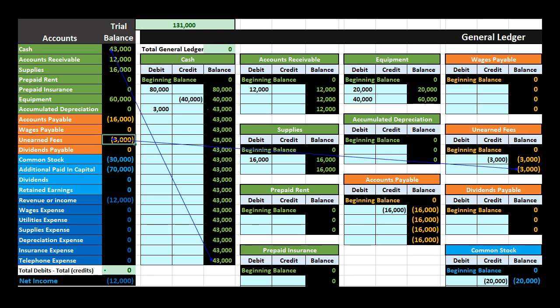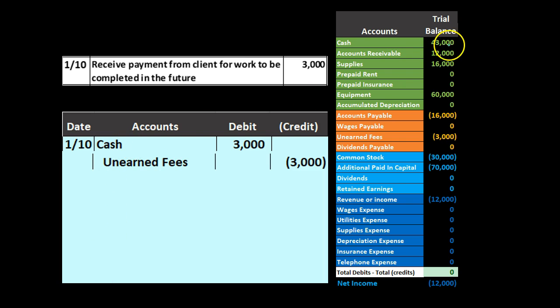And then we can think about, okay, what happened here? Here's our transaction. Cash increased and unearned fees went up in the credit direction. So in terms of the accounting equation, assets increased, all the green accounts increased. Liabilities went up in the credit direction. These are negative numbers for Excel, but they're credits for this worksheet. So it went up in the credit direction. There's no such thing as going negative in this account. It flips from debit to credit. So it goes up in this direction, and then nothing happened to all of equity.